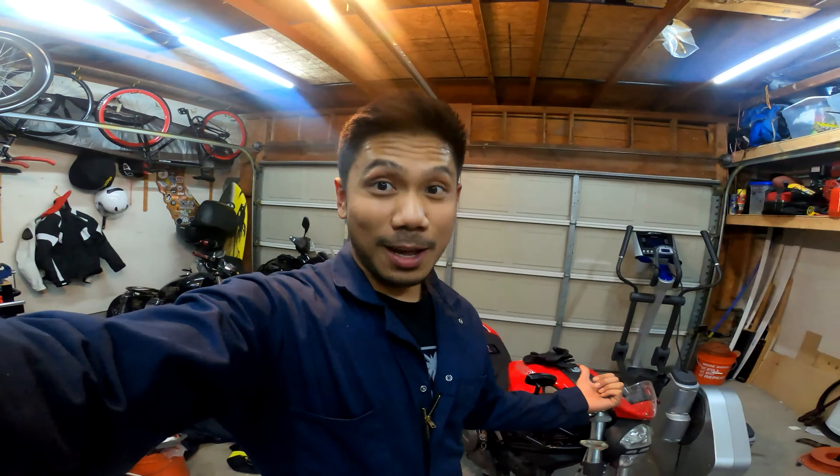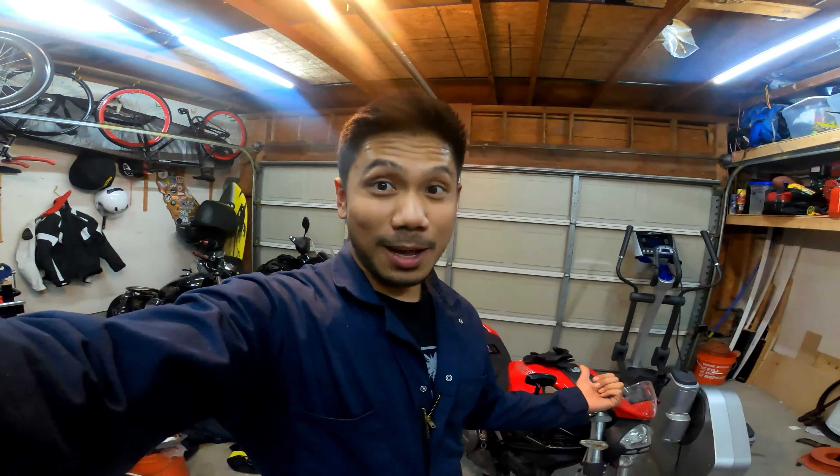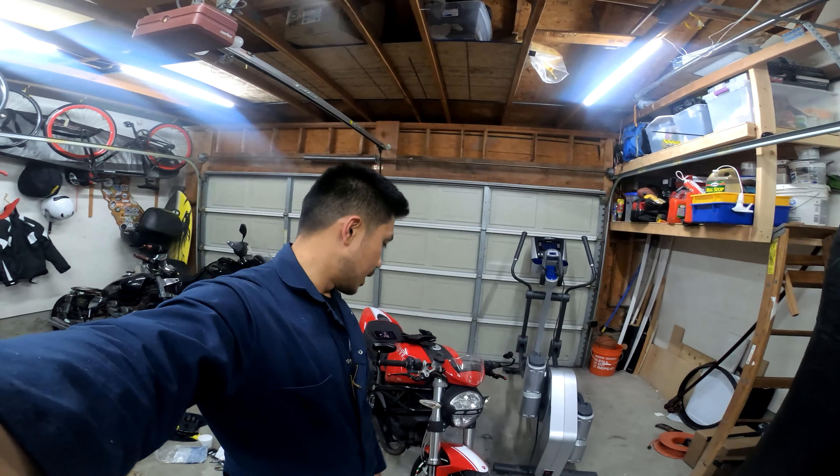Third gear — third gear still feeling nice. Brakes are okay, front brake's good. I'm going to be careful not to go too far in case something cuts out. The power feels real good. I'm not going to push it too hard — there's a fresh oil change, everything is new. I'm adjusting my gears. Guys, I'm on the freaking road! This bike was completely dead and today it's running. A lot of response tonight.